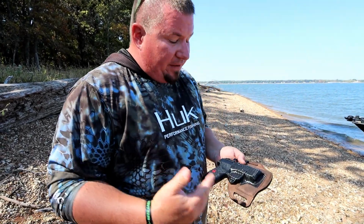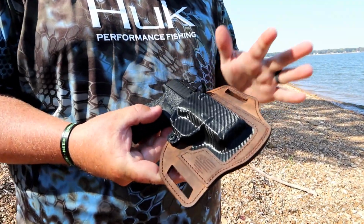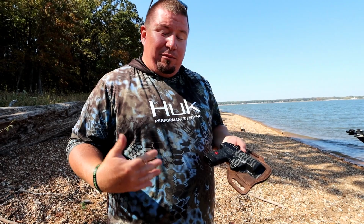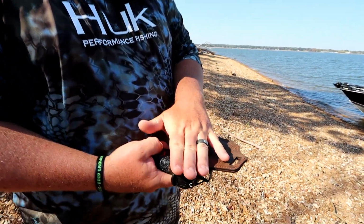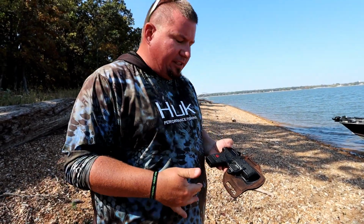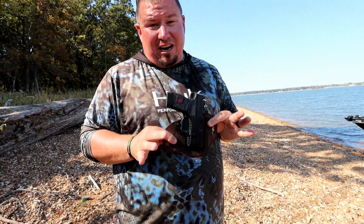One of the things I've always liked about any of the VersaCarry products I have is the durability and the quality in their build, with the premium leather and just the way it's stitched and the looks. Sometimes it's really hard to get the best of both worlds in a holster that looks good, presentable, and functions well. You also have a nice extended leather back strap, really keeping the gun off you while you are carrying it. And I do usually have this on me. I don't carry outside the waistband as much as I do inside the waistband, but as far as outside the waistband goes, this is a very, very comfortable holster.